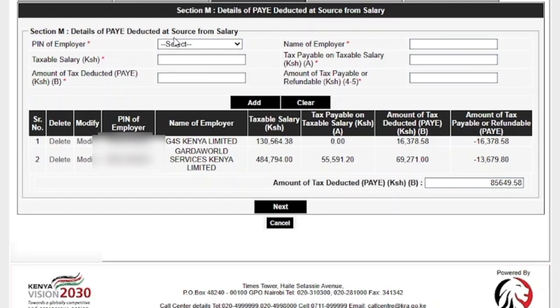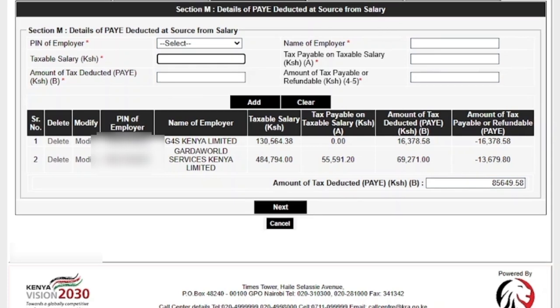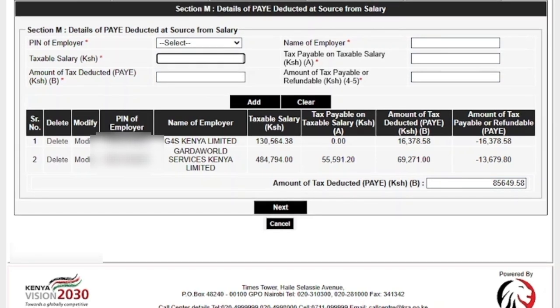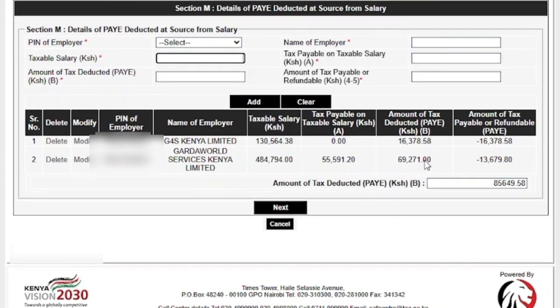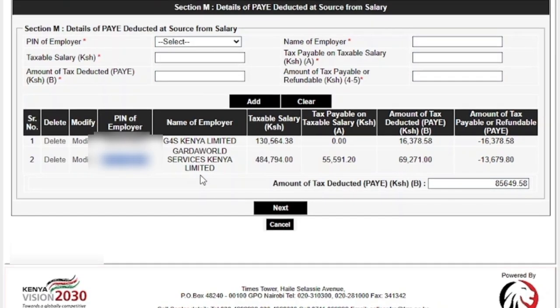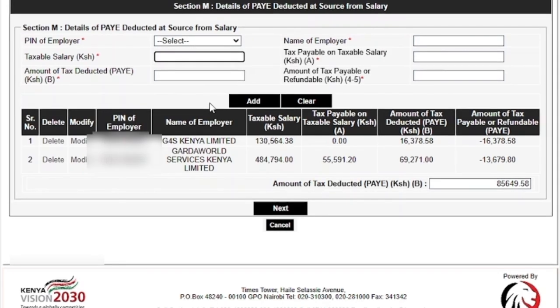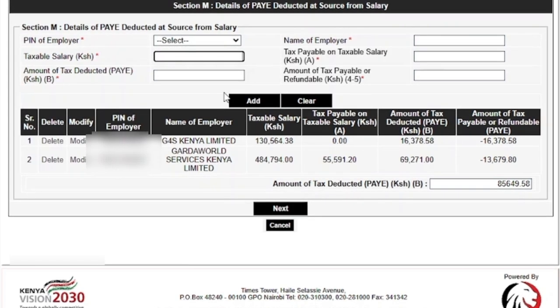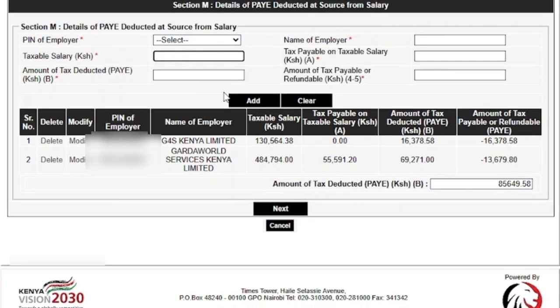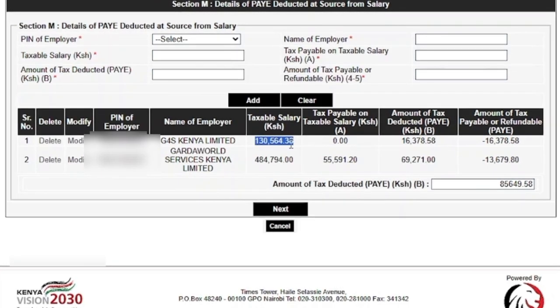We'll just go on to taxable salary. Look where there is a taxable salary or other such. Then you'll find that in our case, the taxable salary is 130 plus 484 actually. If you combine the two, it will give you a total.